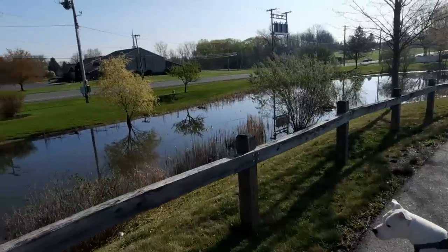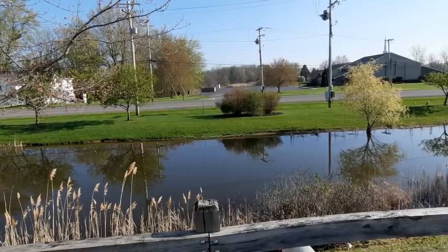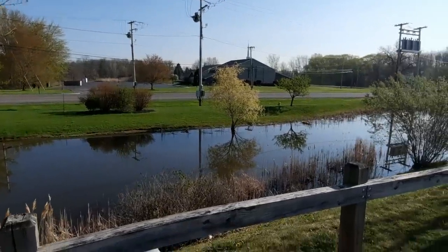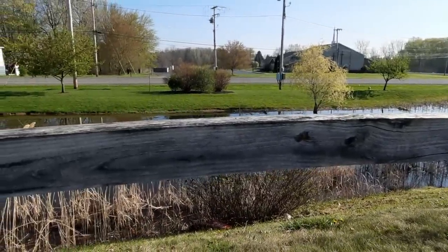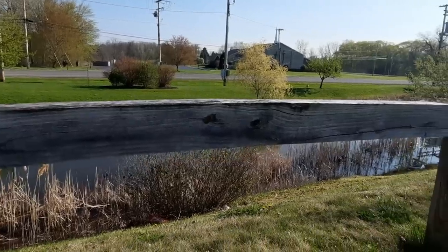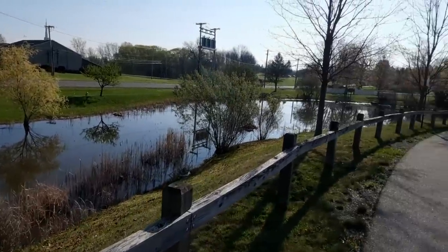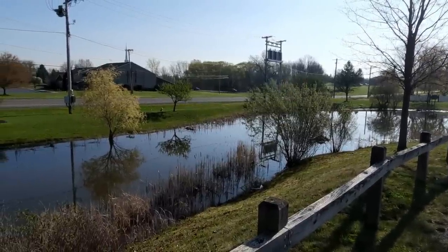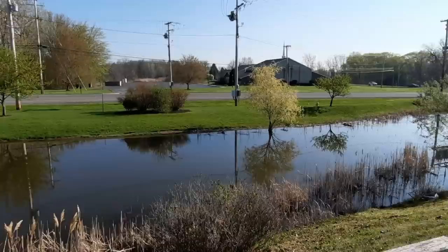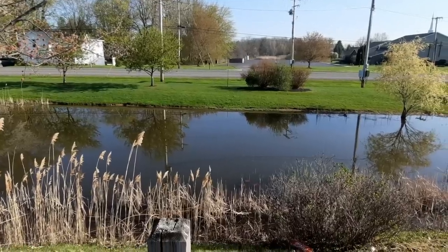Hold on. Yeah, those are muskrats, we call them around here, and they live in little houses that have underwater entrances, and so we usually see them around here. Last year there was a couple of baby ones, and usually I see a lump of stuff right there. That lump over there might be one of their houses. But you can see he just went underwater and disappeared. So they're good swimmers.